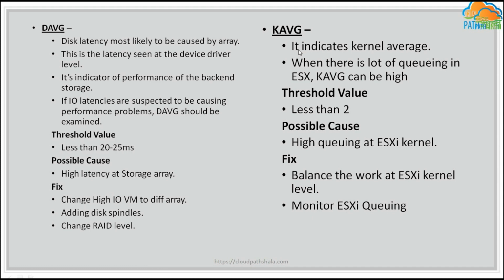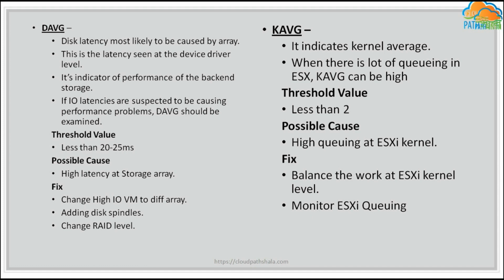KAVG, I want to ask Pranay to dig in and tell me what it is. Well, KAVG is the kernel average. Let's take an example. You are doing a storage vMotion, and you have a hypervisor, an ESXi host, and you have storage. You migrated one virtual machine from one storage to another data store, right? So that's going through the hypervisor over the kernel. In case there is high latency on the kernel, that shows as a KAVG, the kernel average. Yes, great. Thank you, Pranay.